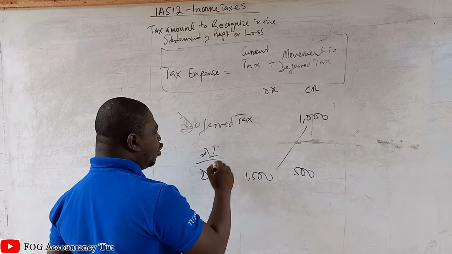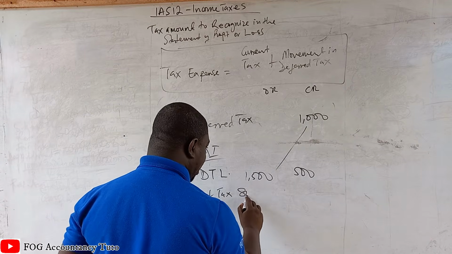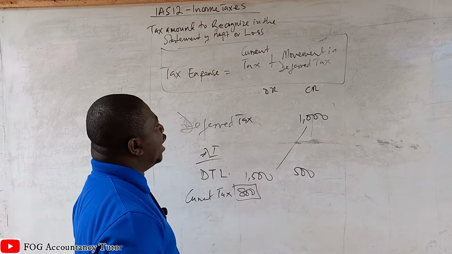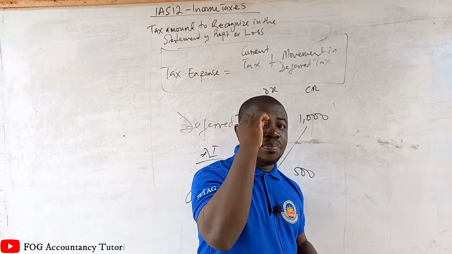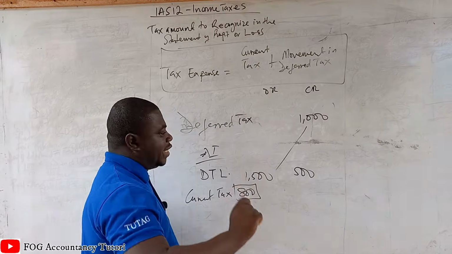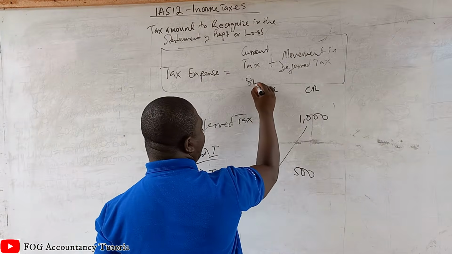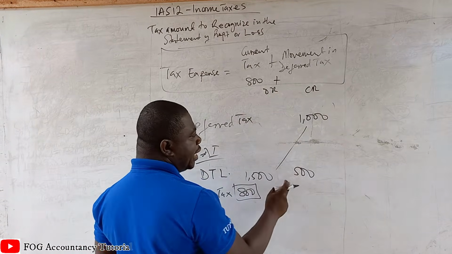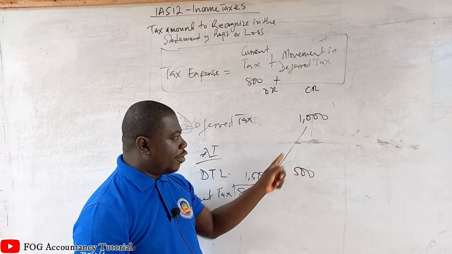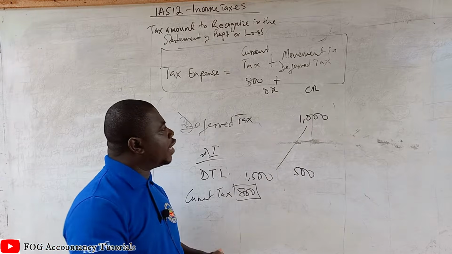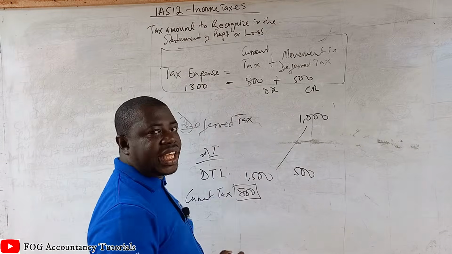So, if the question gave you a current tax of, let's say, 800 as your current tax for the year, then when you are preparing your statement of profit or loss, when you get to net profit before tax, the tax you are going to write there will not be the current tax of 800, will not be any of it, but it's going to be the 800, which is the current tax, plus the movement. What is the movement? The movement in deferred tax is 500. That is an increase in the provision for deferred tax. So it's 500. And so you are going to recognize 1,300 as your tax expense.